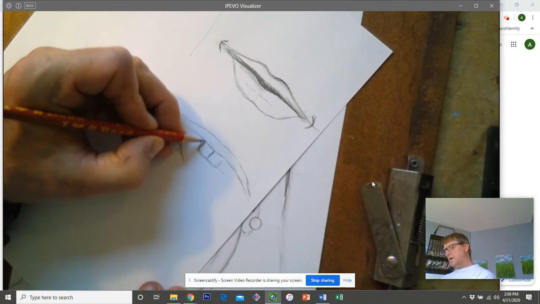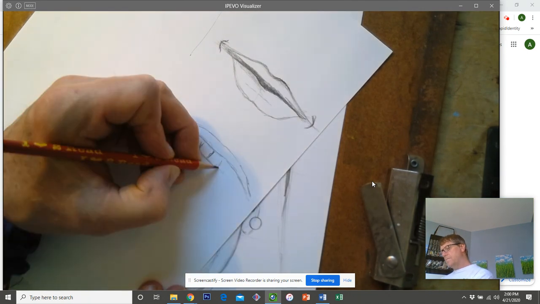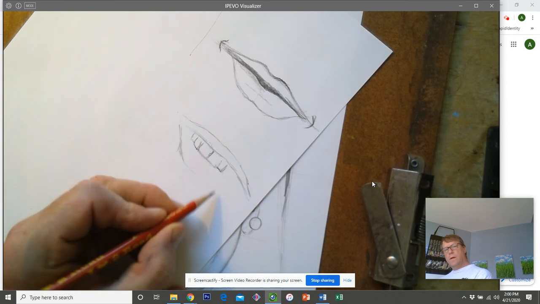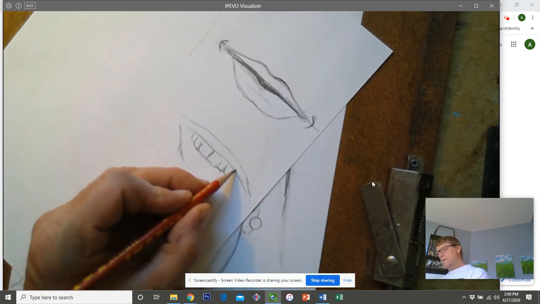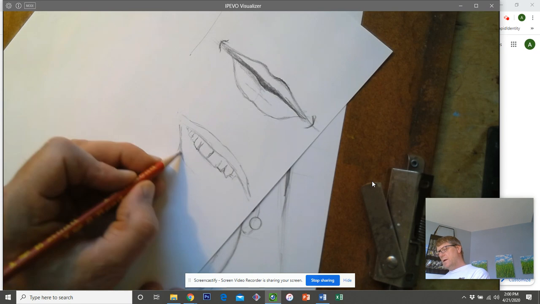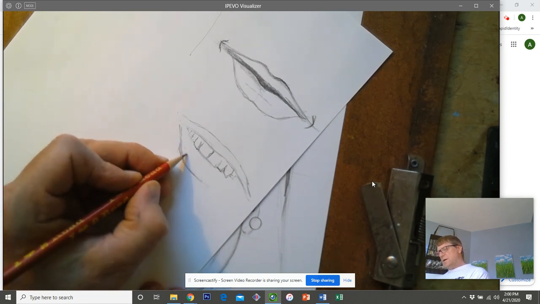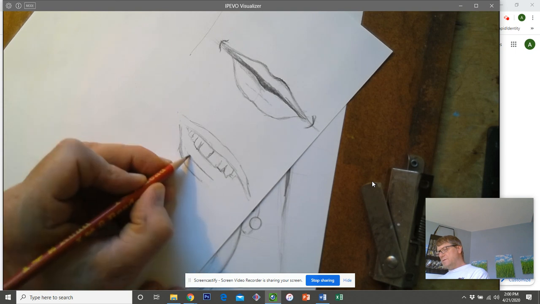If I make mistakes, I just go right over them. The incisors, and then they kind of fade back. The bottom lip's going like this, so maybe we can see the bottom teeth a little bit.